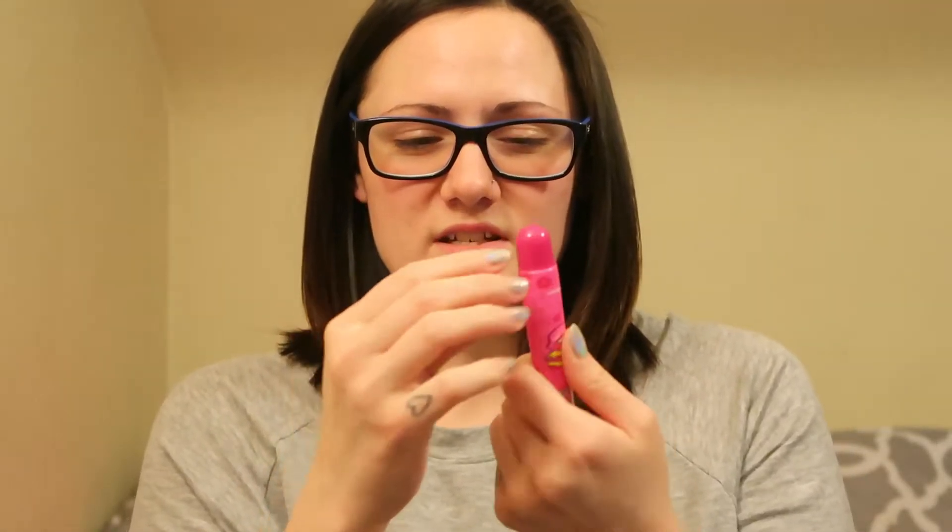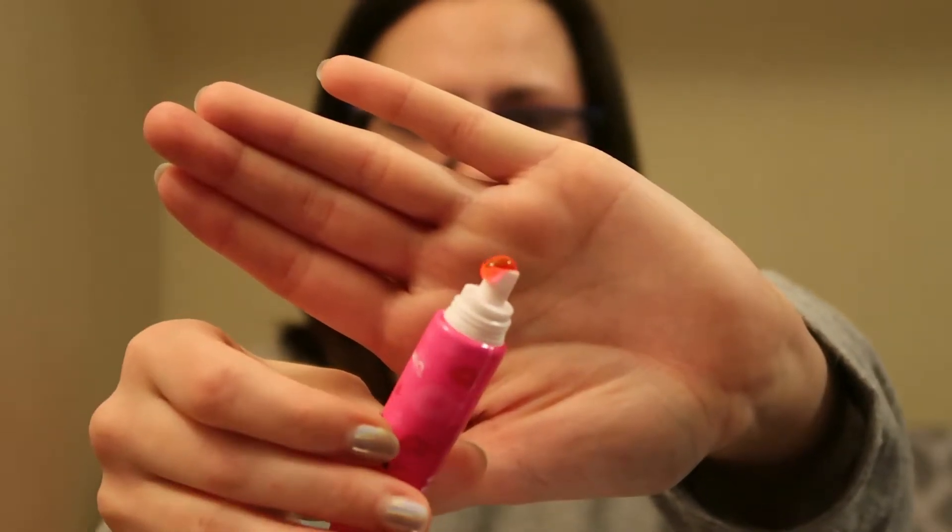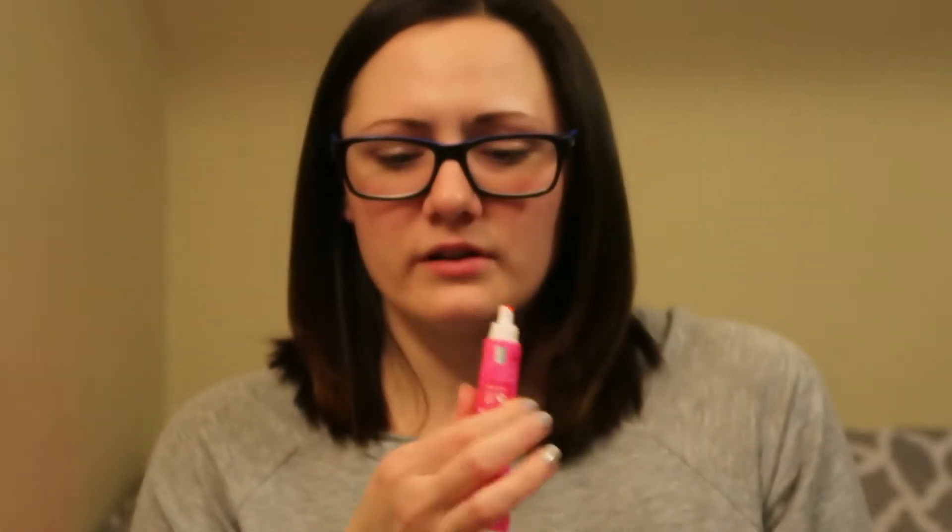Let me scoot you guys in a little bit closer. Let's open it up. It does have a little safety seal. This is what it looks like. The applicator is very small, which I think would be very good to get in all the little crevices, because they do say not to go outside your lips at all or overline. It does say anywhere that you put the tint, it is going to stain in that spot.